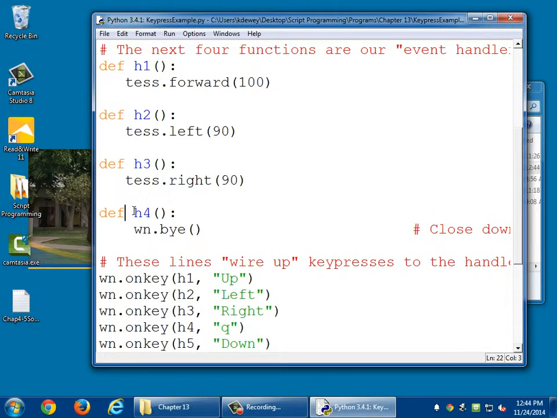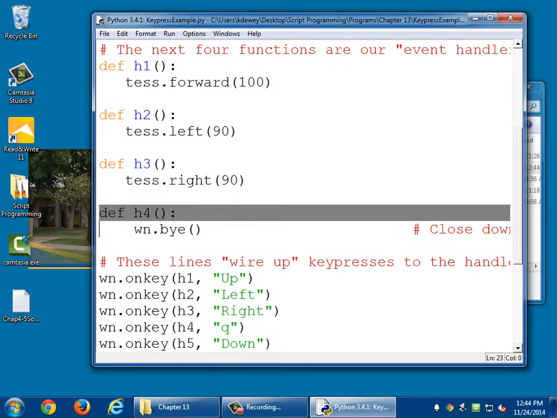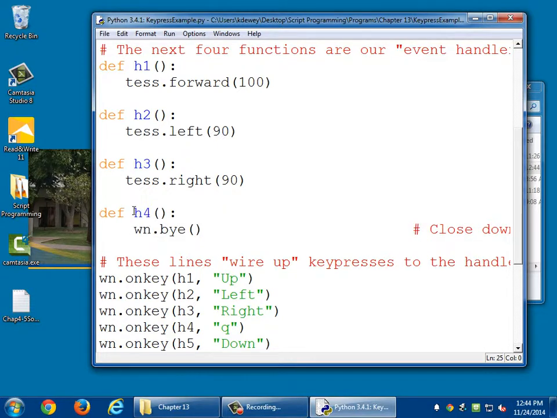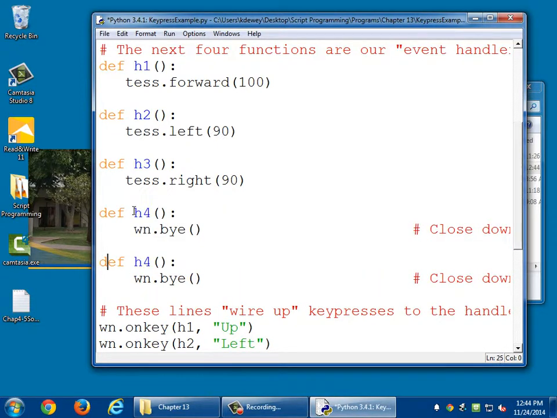Well, I'm just going to take H4, make an H5. And what's this one supposed to do? Not down. Backward. Let's just change it to 50.